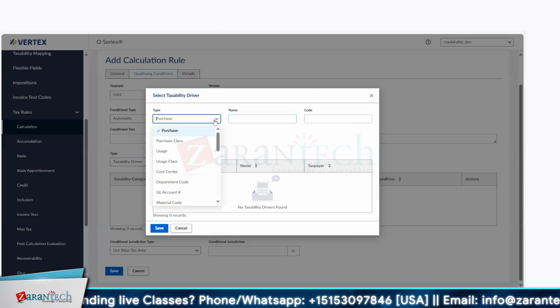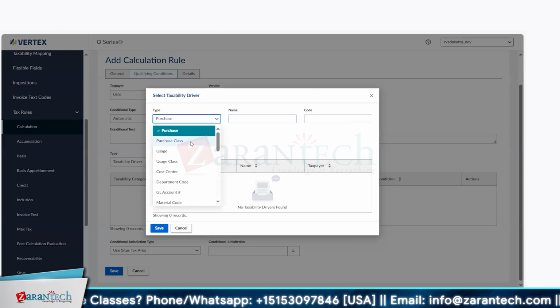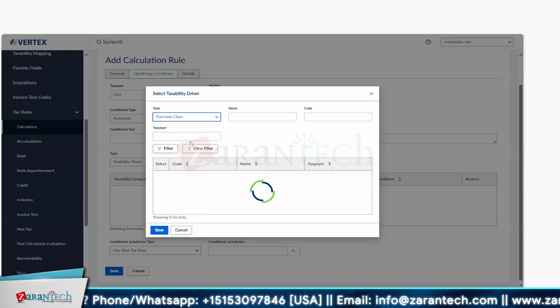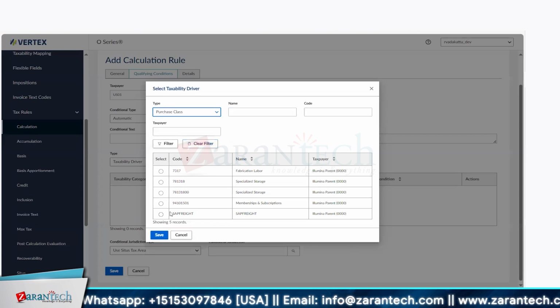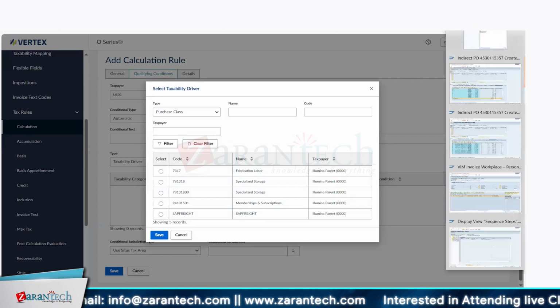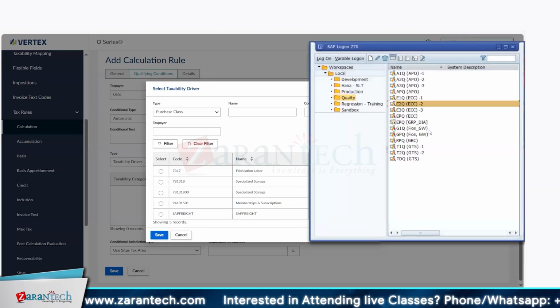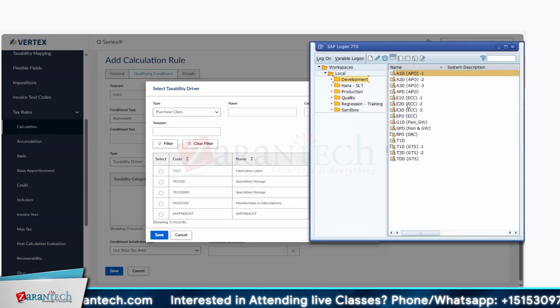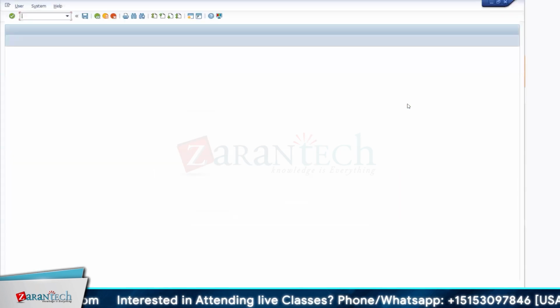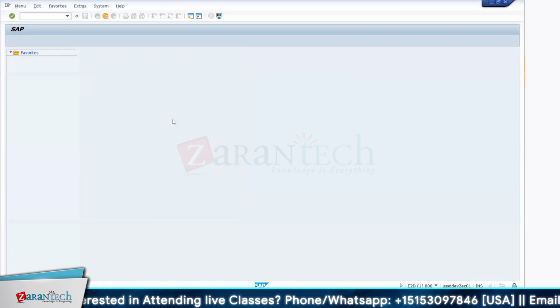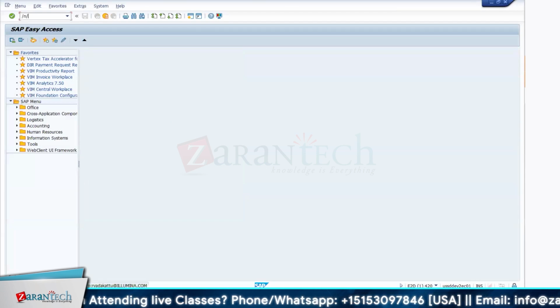Okay, so let's do one thing. Let's create one taxability driver, and based on whatever code here, maybe we can make it non-taxable. Let me search and select that one driver here; you can use this one, no problem. I don't know whether it is taxable. Maybe I just want to see any recent transactions with these material groups. That's okay, you can select this, no problem. Do you have any transactions or not?